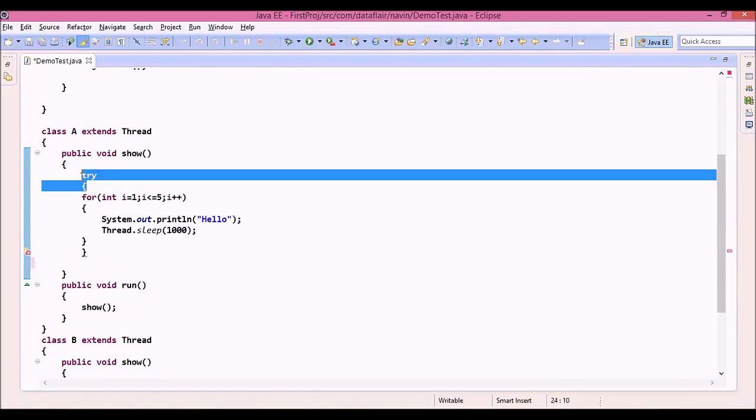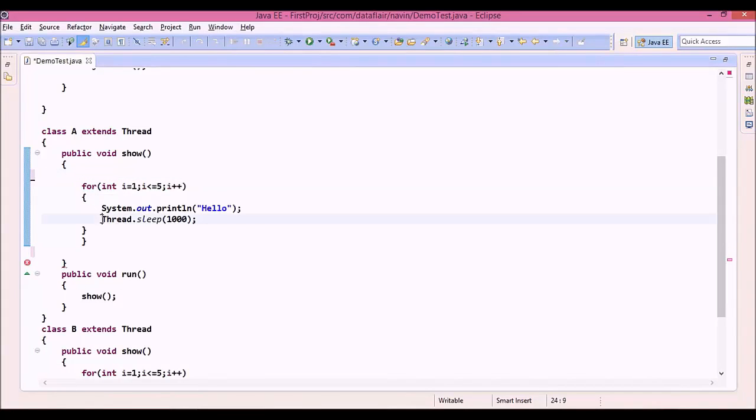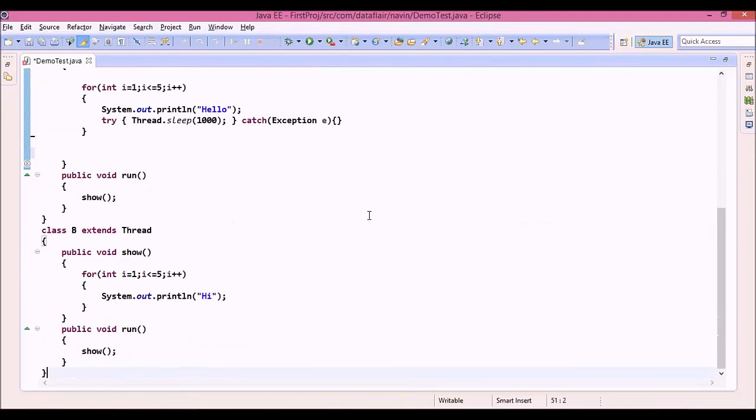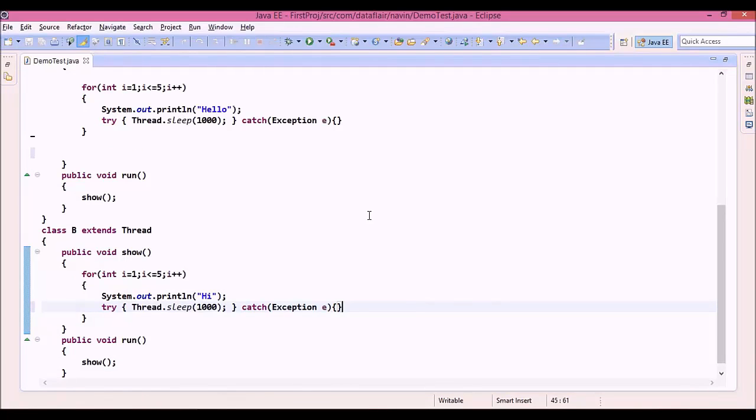Instead of applying try catch on the outer side, we can simply write try catch near the sleep method, because the only place we will get the exception is this sleep method. So we'll say catch Exception e. Hold on, there is an error. We have an extra bracket here. Okay, now we'll copy this code and write the same thing in this show method as well.